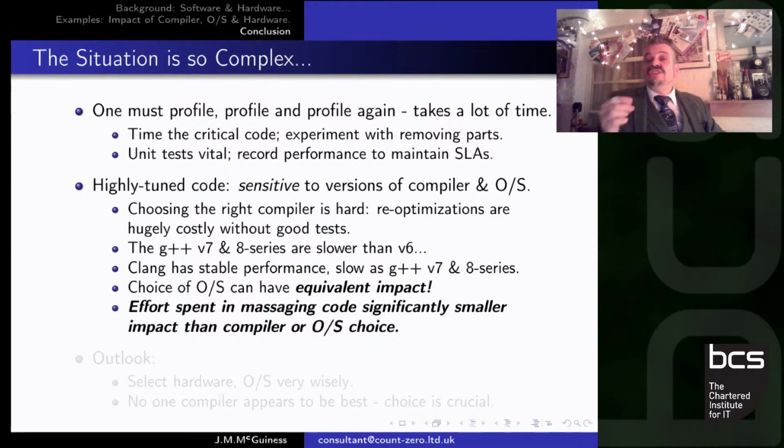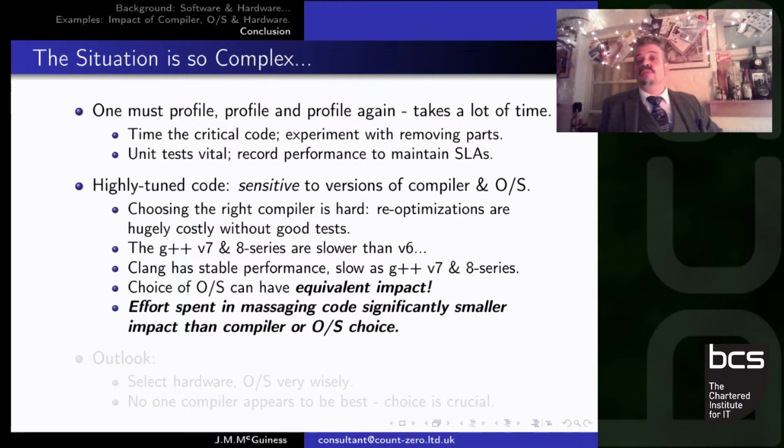Very hand-tuned code, as we can see, is very sensitive to versions of the compiler and operating system. And we can see that choosing the right compiler is incredibly hard, and that if we change the compiler, we may have to re-optimize. We end up becoming locked into the compiler because we're making implicit use of the instruction sequence that it generates. Another big problem is newer versions of GCC 7 and 8 are actually slower than GCC 6. Don't tell your boss, because all those shiny new features in GCC you won't get, because they'll want to stick with the older compiler that just works.